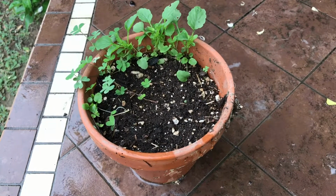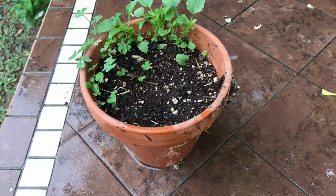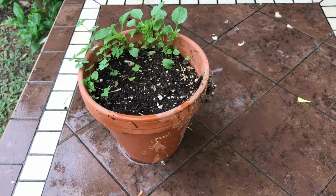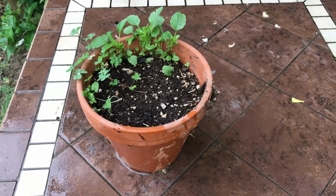First, what we're going to do is pull those weeds out carefully, not to damage my Johnny Jumps, and clean up this pot so it doesn't look so bad and dirty. So I'm going to wash it up, get some paper towels, and get that going.